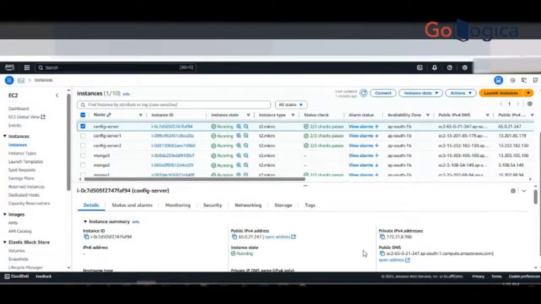All the instances in the shard should have the same key file, and all the shards should have the same OS version. The OS version and this MongoDB version should be the same. I'm talking about only the config server, because there's no need to spend on licensing for the config, since it's holding only metadata information, not any databases.